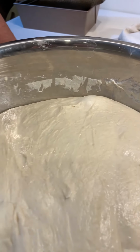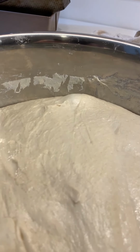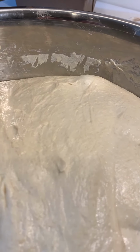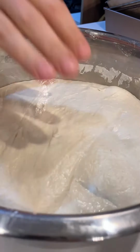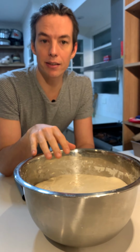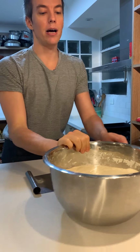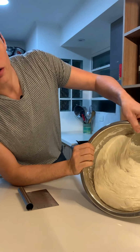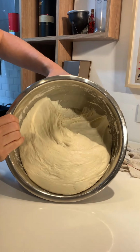That shows that the fermentation was slow and correct. With very little amount of yeast, the dough ferments perfectly, okay? It rested overnight. Remember, I folded it 4 times, 4 foldings every time. And now, let's divide the dough. Look at this. Look at this.